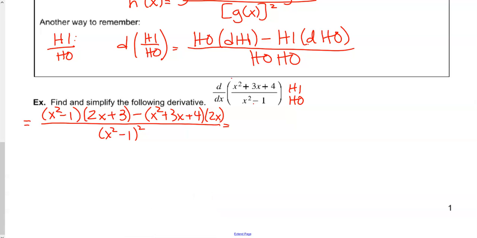All right, so now let's simplify the top. Again, that's where calculus is finished. We're now going to just simplify using algebra. Now notice this is a binomial times a binomial, so I have to FOIL. So I'm going to do first, which gives me 2x cubed. Outside gives me a plus 3x.